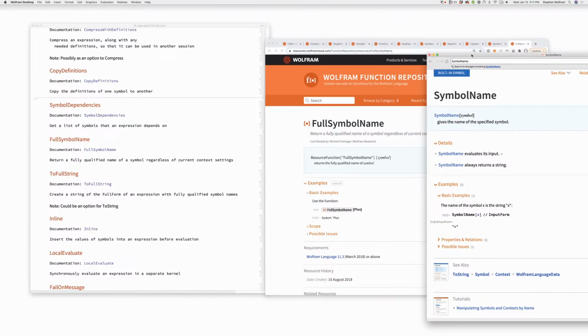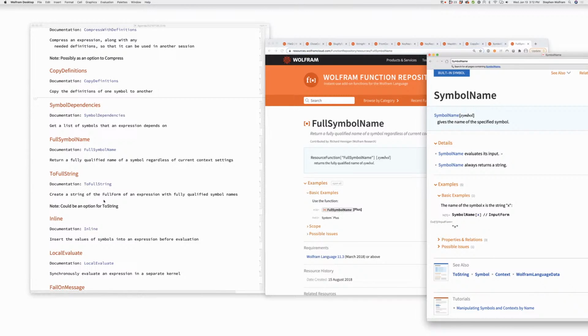Well, you're suggesting that it's a case of information or something. Yeah, it's something that could be extracted from information. Yeah, there's a full name parameter. So if you say information of F quotes full name, yep, it'll give system, or I guess in this case, global backtick F. Well, that seems useful. It should also be linked from the symbol name page here. Mm-hmm. Seems like that's a pretty decent solution to this. Yeah.